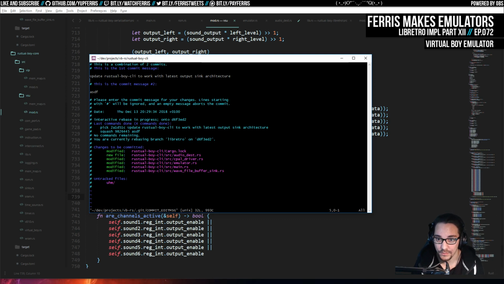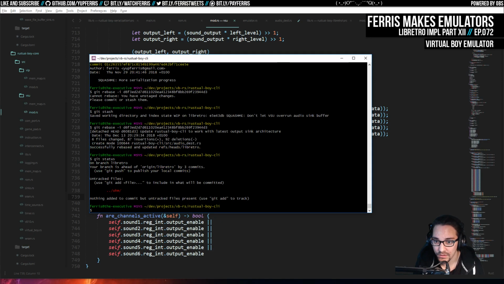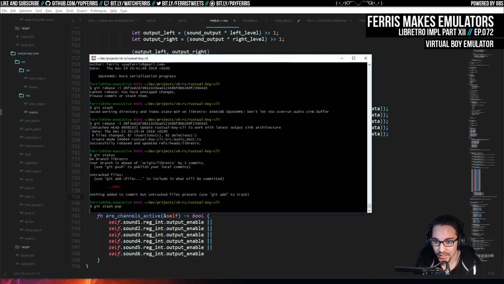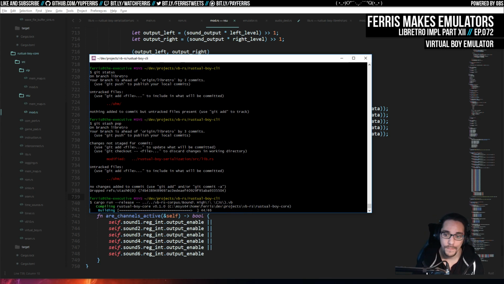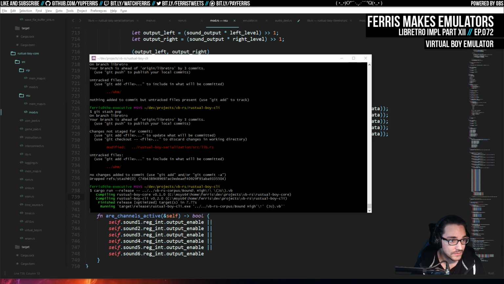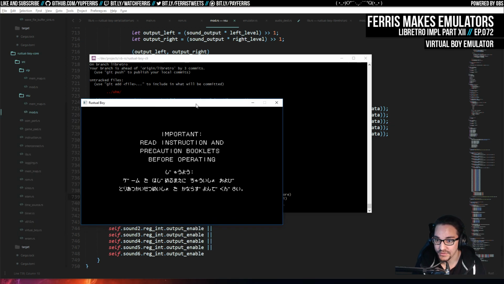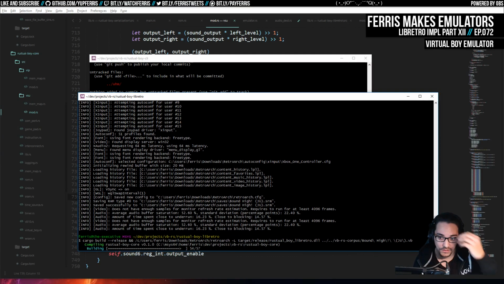This should just work, and then we can go in here and get rid of that. And then git stash pop, and that should work. Nice, so we'll get rid of the backtrace stuff and run this again. And then just to be sure, I want to run the Libretro plugin as well. Make sure everything is good, and then I'll push that for now. And then we're sort of caught up on both front ends. And then that's really nice.